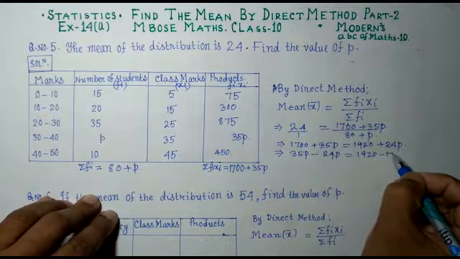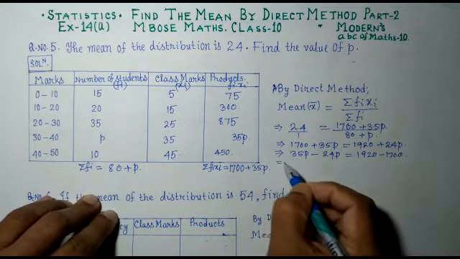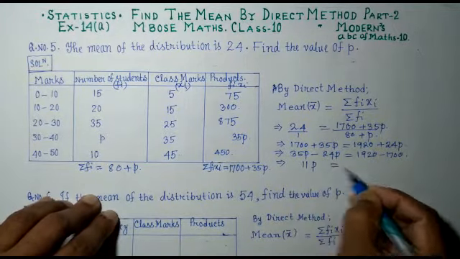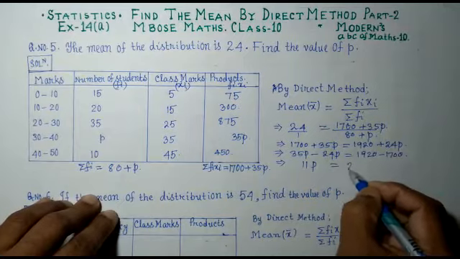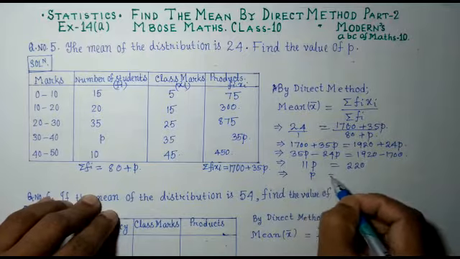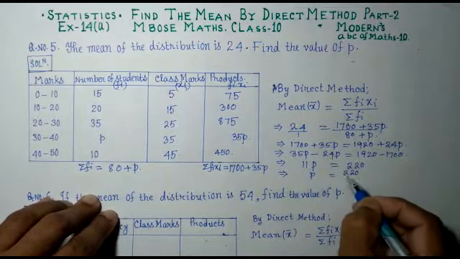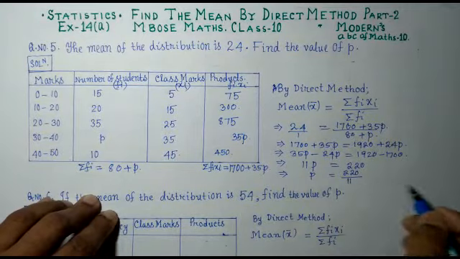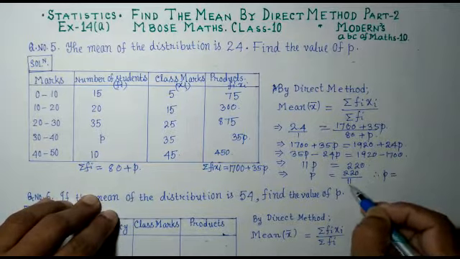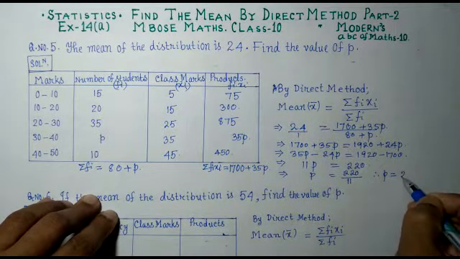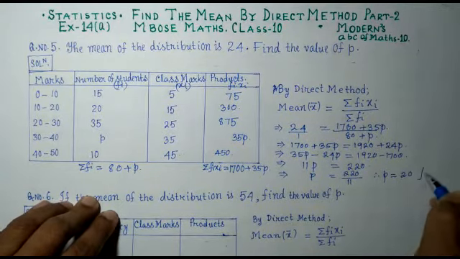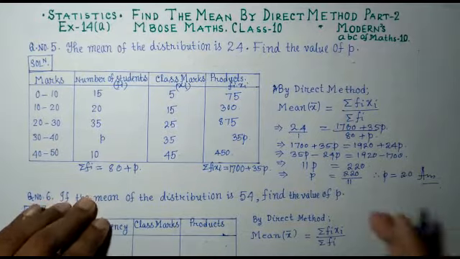And the number on the right side, 1920, take it to the right side, it will be 1700. Then subtract 35p minus 24p, it will be 11p is equal, here subtract, it will be 220. Then to find the value of p, it will be 220 divided by this 11. So we will get, I write here, p value will be 20. This 220 divided by 11, it will be 20 only. So that is our value of p. Question is find the value of p. We can write here the answer. That is p is 20.